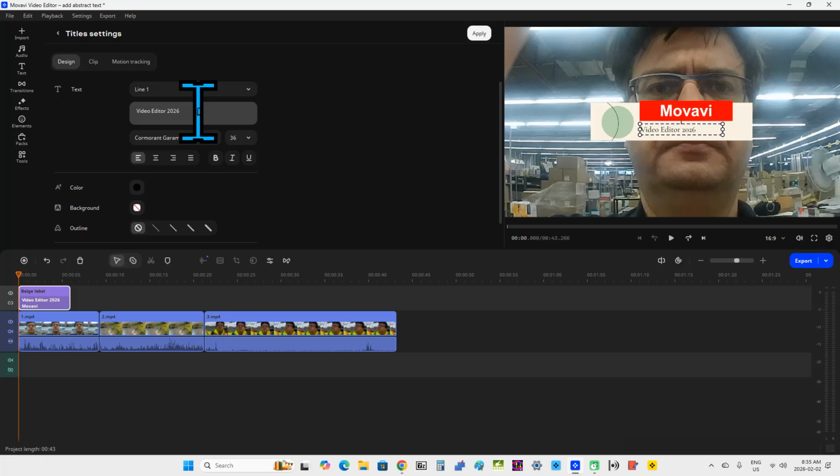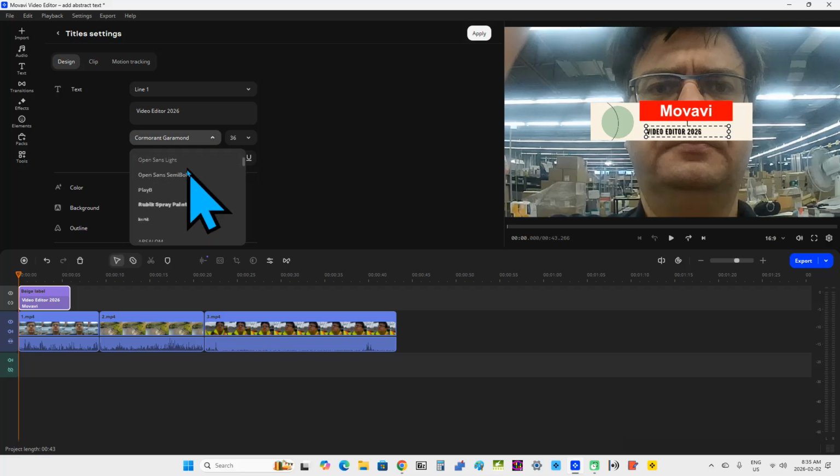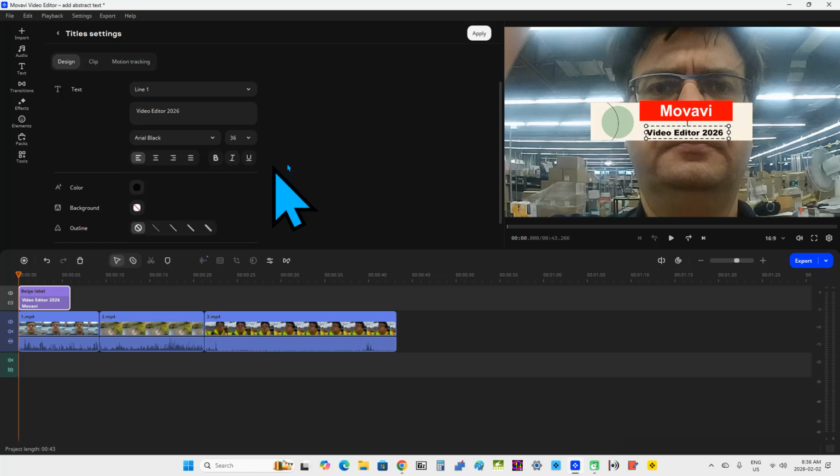Okay, perfect. Now, as I said, you can click this and drag it along. I want to drag it here. See the input, see the box there? The selection box on the image there in the center of the screen. Perfect. Alright, so now I'm going to change the font there again. I'm going to change that to, how about this Arial Black? Perfect. And I'm going to bold it.